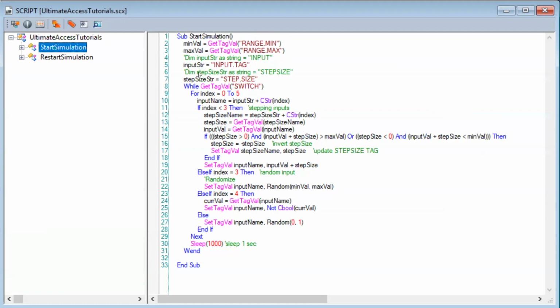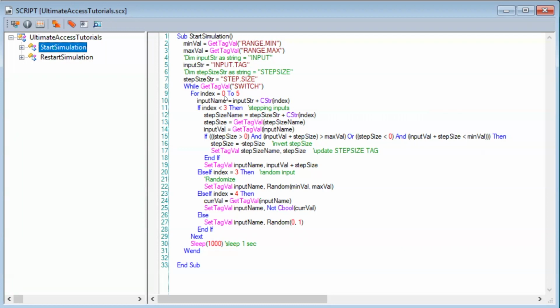So I'm storing more variables, I'm using a while instruction. If you don't know what a while instruction is, that is a looping instruction that will continuously run all of the logic within it as long as the condition is true. And then we have a for instruction. So it's looking at the variable index that we declared, or, well, we didn't declare the index yet.